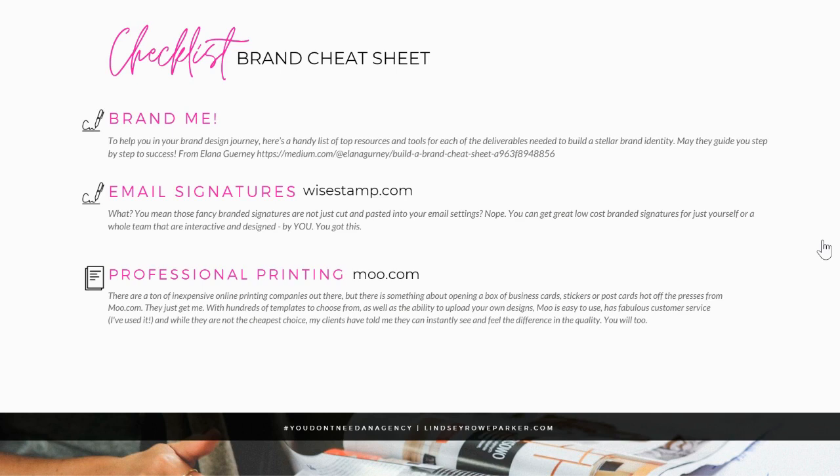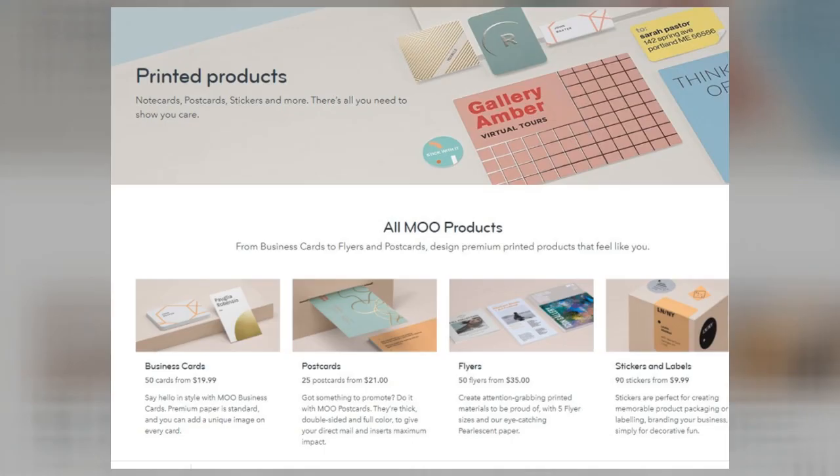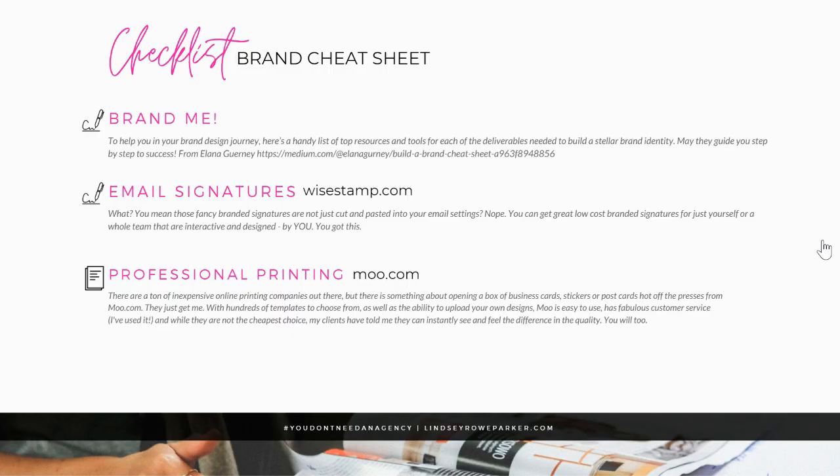And professional printing. If you don't have a printer, or if you're using Kinko's, no bashing on Kinko's, love Kinko's and Vistaprint. They have a time and a place. But if you're looking for something a little more polished, I really recommend Moo. They are a little bit more expensive, but if you're looking for something that has a little more wow factor, they're great. They're reasonably priced, but they're not going to be as cheap as your Kinko's.